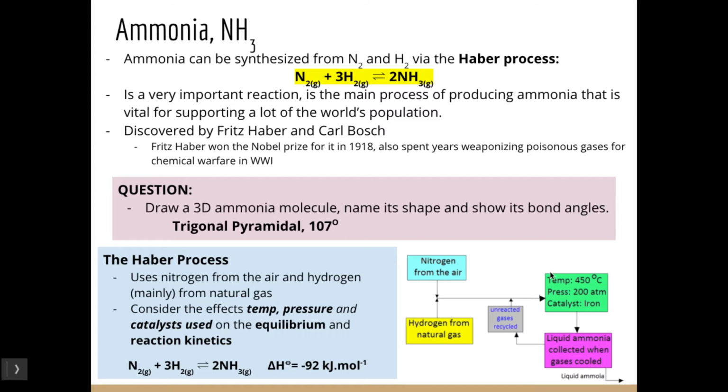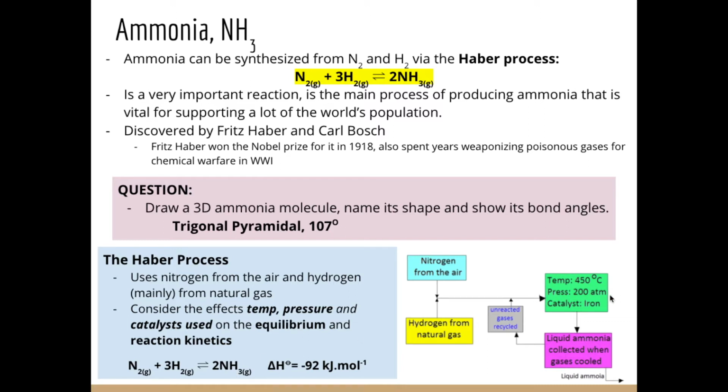So we use a high temperature, or the people who manufacture it, I should say, use a high temperature, even though that's going to push the equilibrium to favor the endothermic, so the backward reaction in this case. It's going to increase the rate of reaction, so we're going to produce ammonia faster, so it's that sort of trade-off that you have to consider between the two factors.